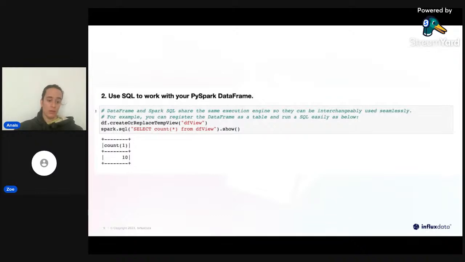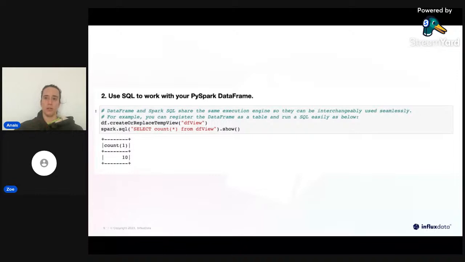We replicate the view and we name it, and then we use spark.sql, and we give it our SQL function. In this case, we're going to say select the count. Since we limited to 10, we should expect a count of 10, and that's what we get. And we can use the show function to actually return a Spark data frame with that result. So you could use any SQL that you wanted to, and then from there you could also convert that back into a pandas data frame if you wanted to, which is actually what we'll do in a second, because there aren't actually ways to visualize the data with PySpark.